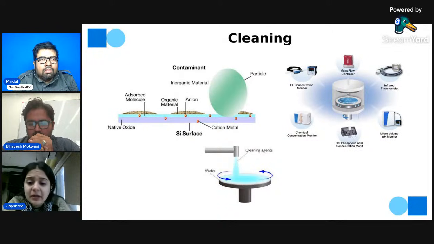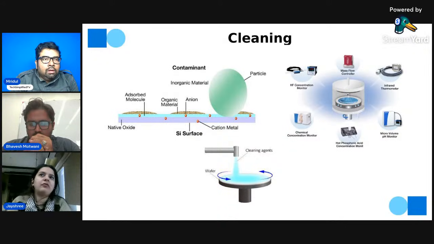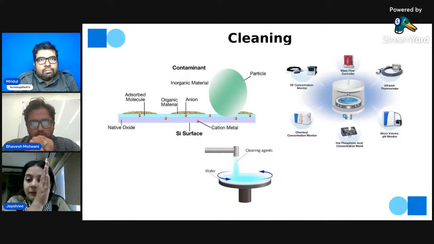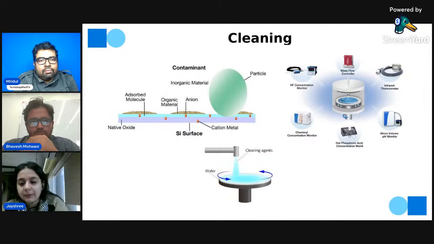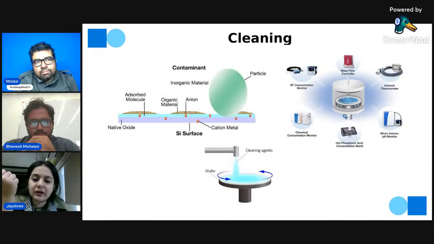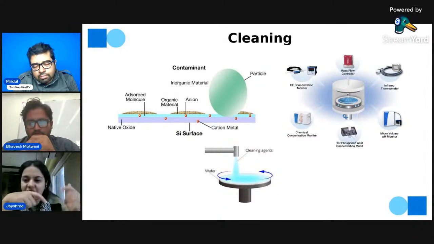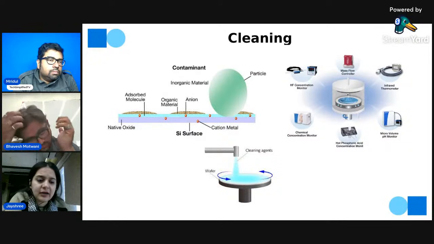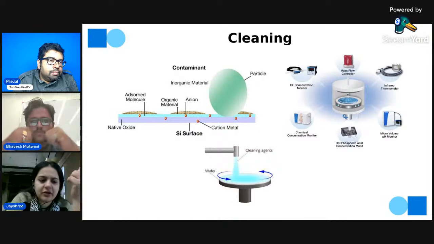The reason is to maintain purity, to make sure that it doesn't waste our product, our device. So cleaning and inspection are required from the very start to the complete device. Both processes are used multiple times, and the properties keep changing eventually. So in this cleaning, there are certain cleaning methods, the steps.